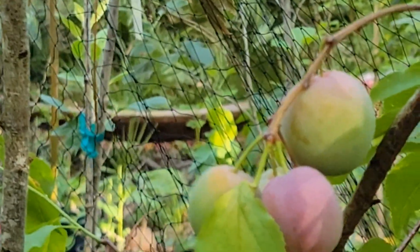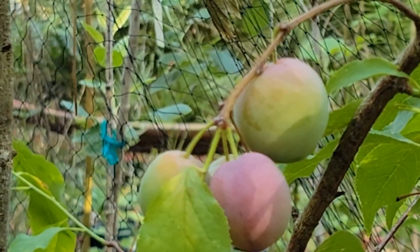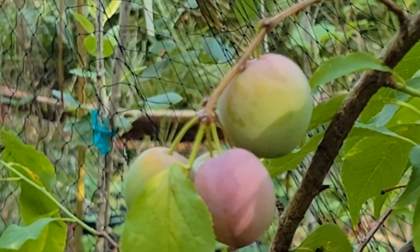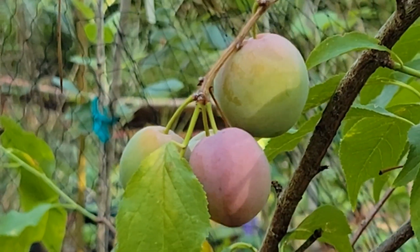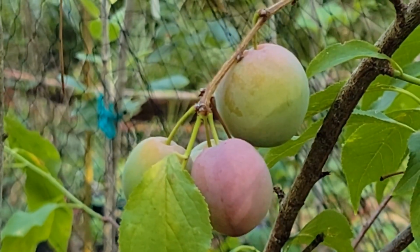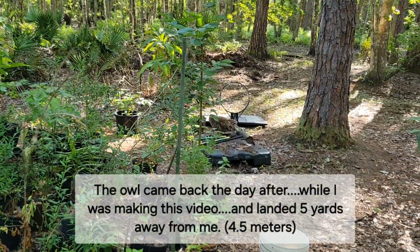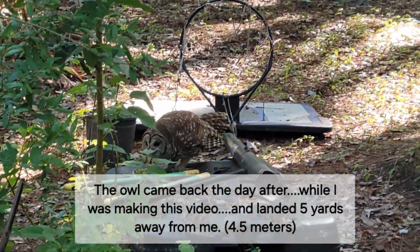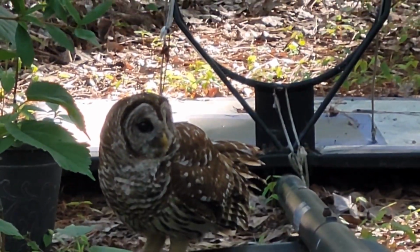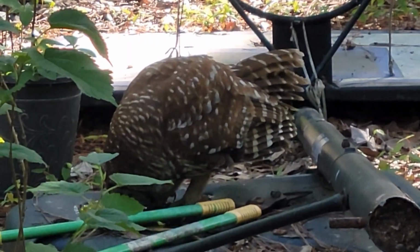You could build one, or you can buy one already made. You can also make sure that there's some clear space where the owl can sit up high and look down to catch the prey. But as you saw in that video, the owl even catches its prey up high in the pine trees. Look at this owl. It is drinking water from the bottom of our basketball hoop. So if you want to have owls, make sure to provide a water source.